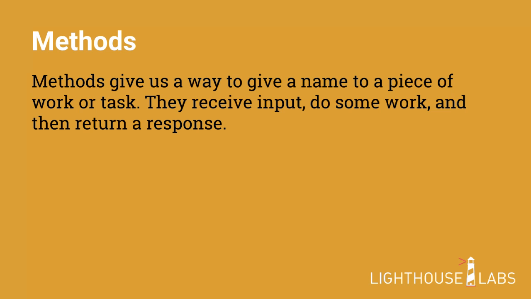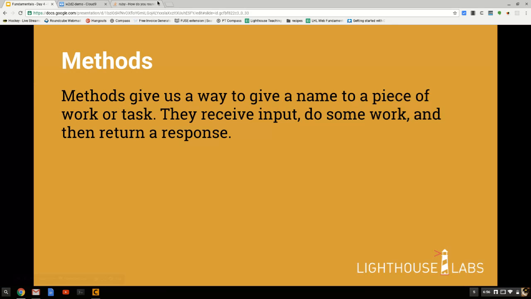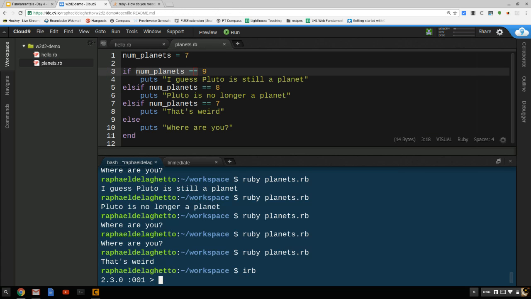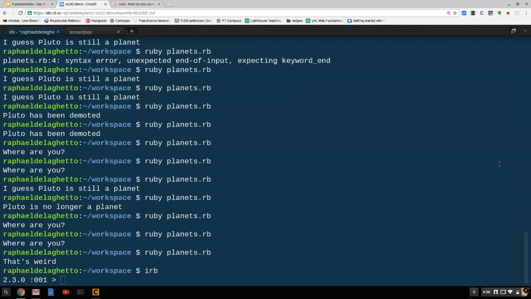Recall, I'm going to drop down to the IRB interpreter again. Recall that everything in Ruby is an object, and we're talking about object-oriented programming. So I can say, hello world. That's an object, and each of these things has methods.